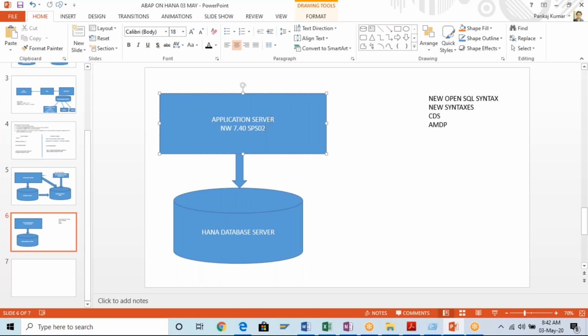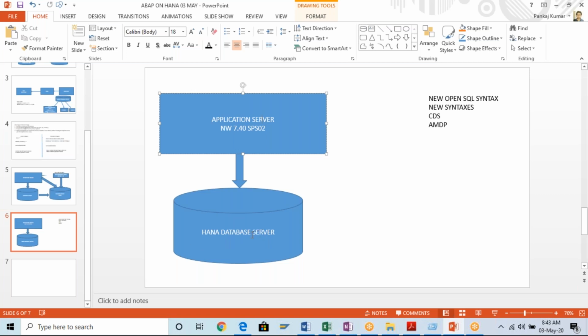That used to happen earlier. We were not supposed to write more than two inner joins at the application server when we did not have HANA, if it was Oracle or MySQL, which work at the hard disk level.